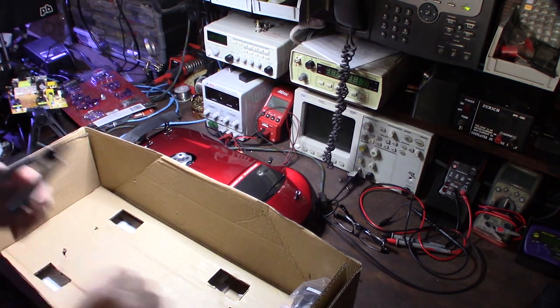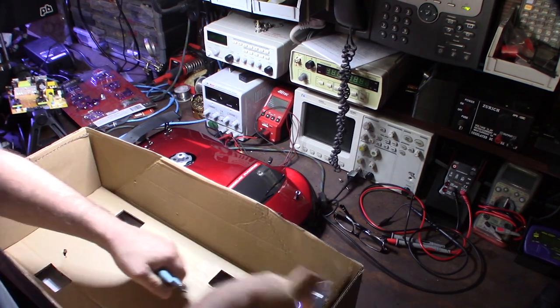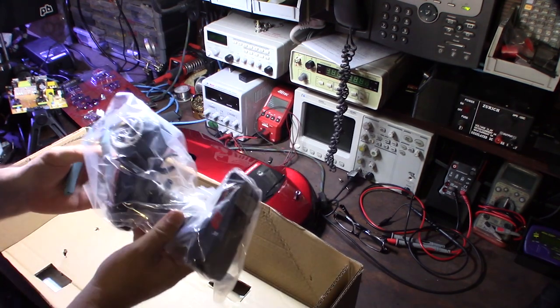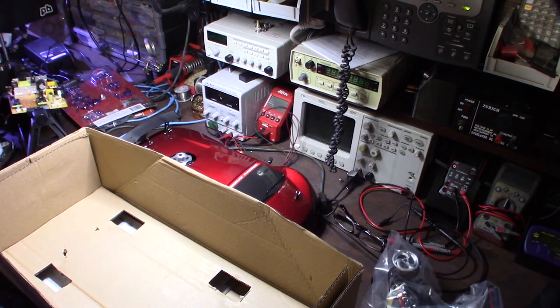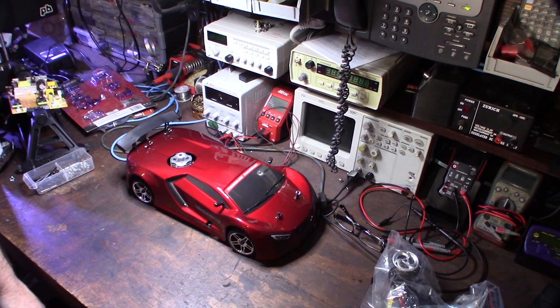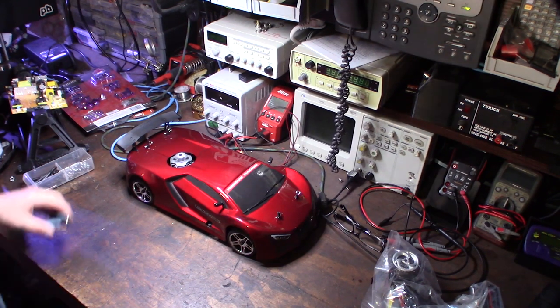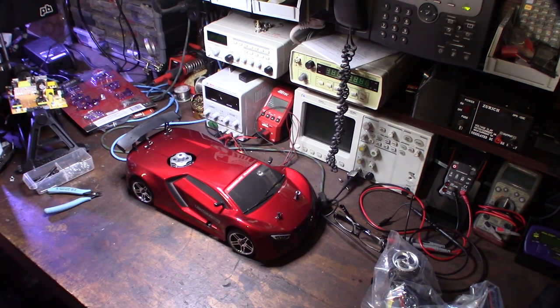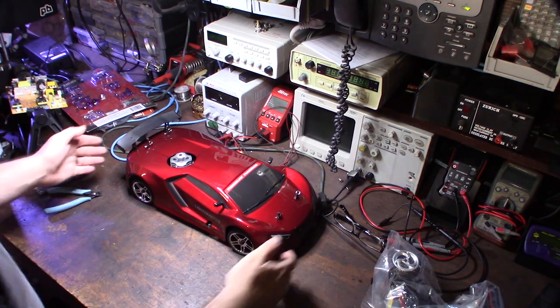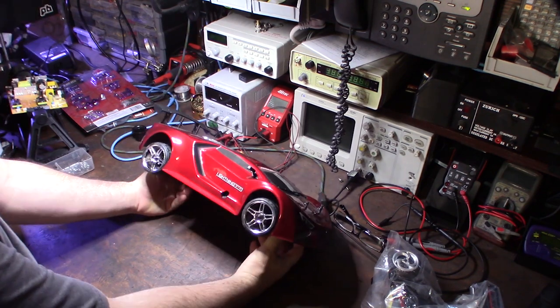This has kind of reignited my addiction for RC stuff. When I was a kid, from about 10 to 14 or 15 years old, I pretty much lived at Radio Control Hobbies in Costa Mesa. If you grew up in the 80s in Orange County you know what I'm talking about — it was the epicenter of the RC hobby explosion. We had Team Associated, Novak, Checkpoint Motors, Reedy, and more.